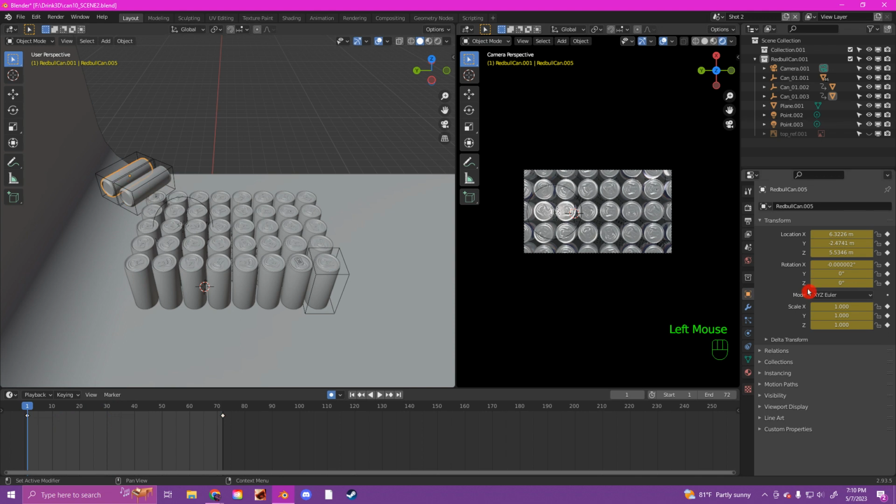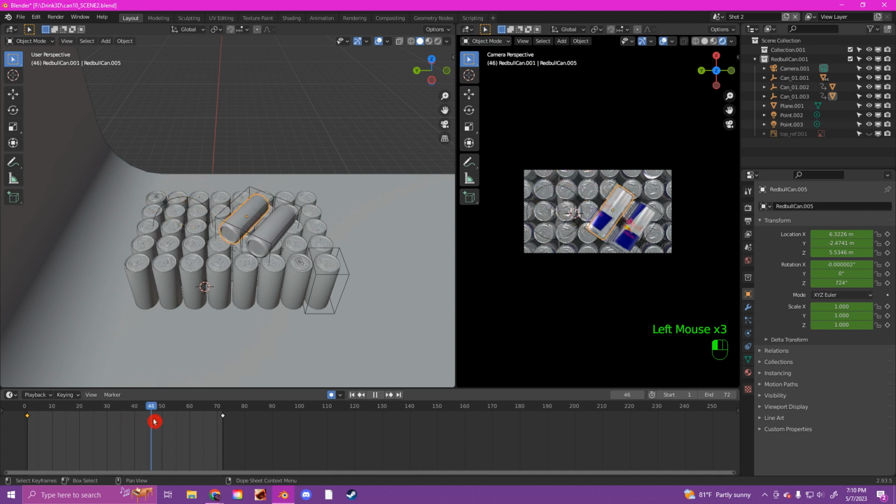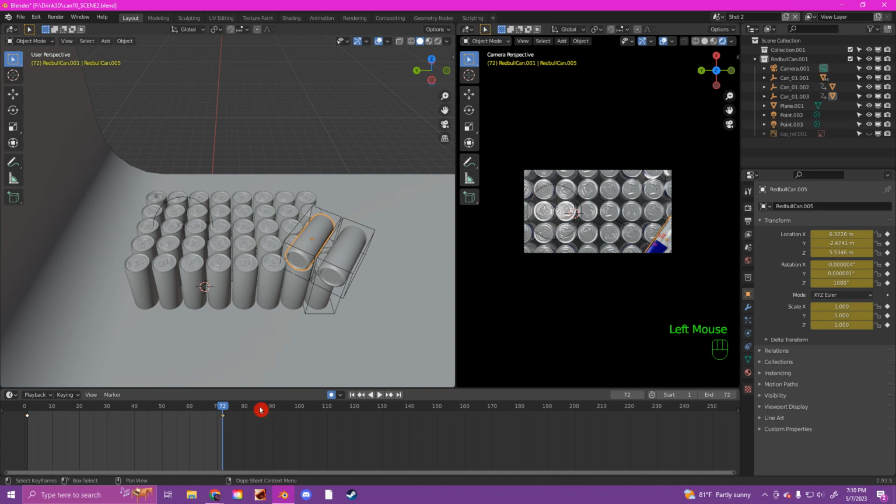I'm going to do, let's say, I don't know if that'll do anything. Okay, cool. So the end, they start rotating the same. So I'm just going to select this rotation here.